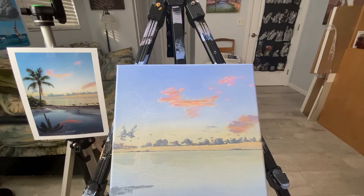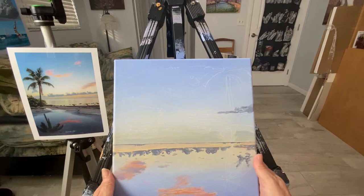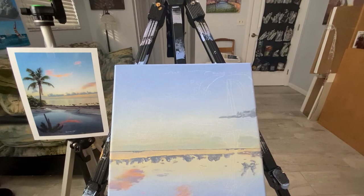Two things that I am particularly challenged by are clouds and reflections, which is one of the reasons I chose Armando Colls' photograph to paint. I like to be challenged. I like to try new things. So, clouds and reflections. And now that I've got the clouds on there, one of the things I have found is pretty easy, for me anyway, is to just turn the canvas upside down when I get ready to paint in the reflections. And the clouds are much lighter.